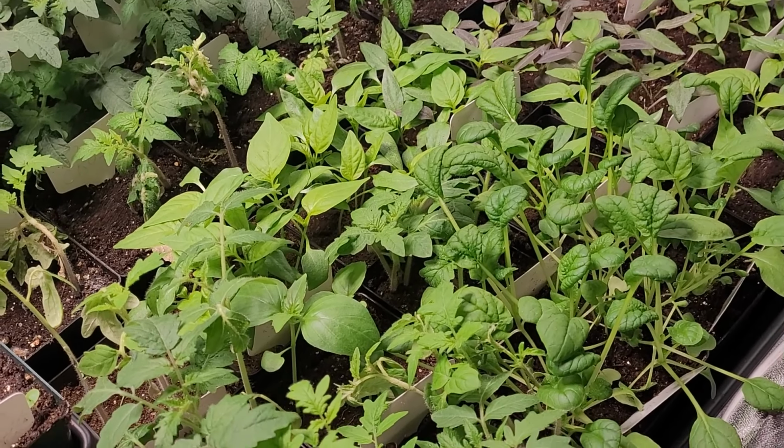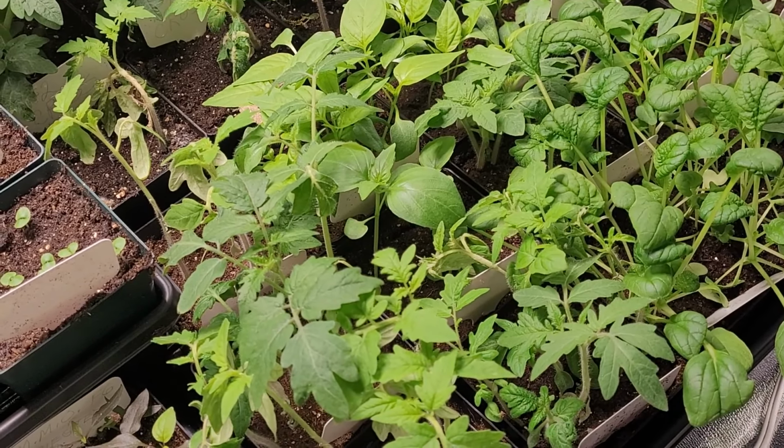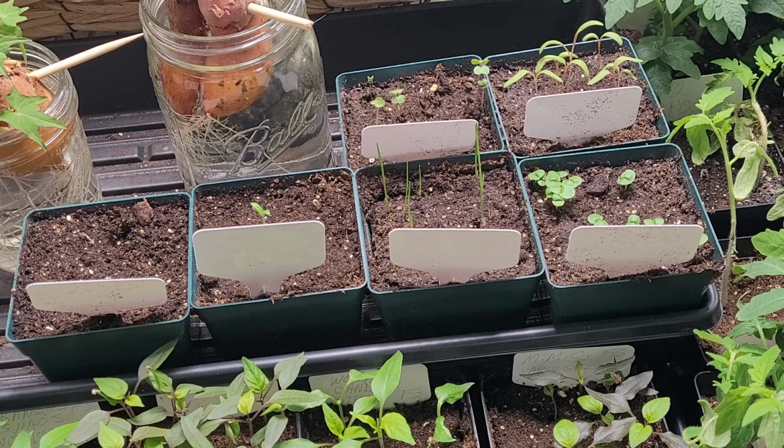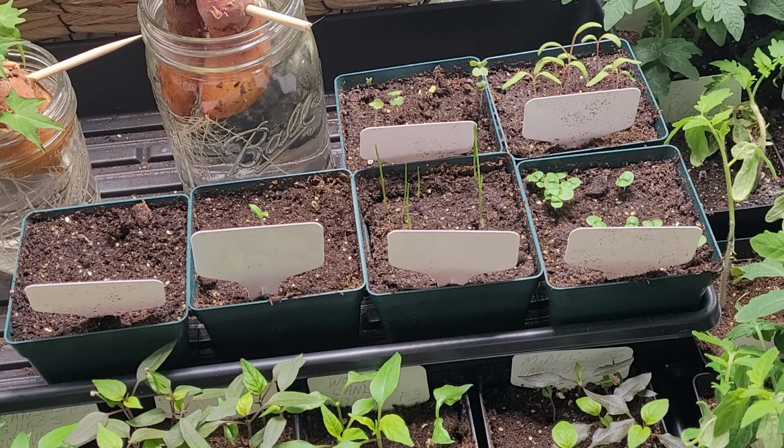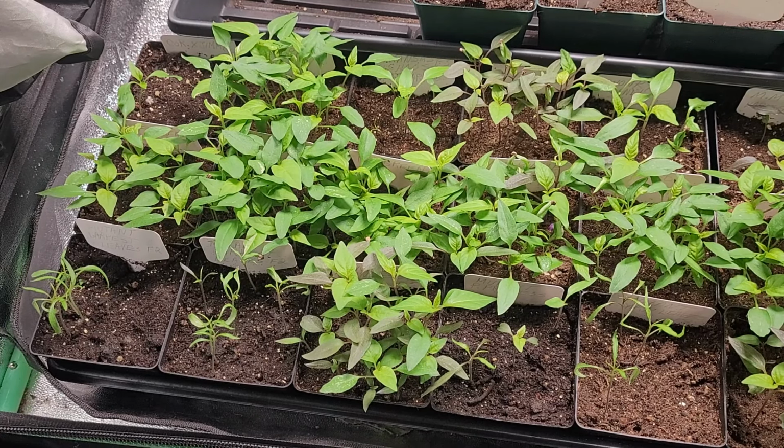I have one mixed tray that is mostly peppers with a few tomato plants and some greens. The tray next to the sweet potatoes has some Swiss chard, some basil, some kale, some garlic from some garlic bulbils, a tomato plant, and some chives that haven't come up yet. In the last tray are all pepper plants.